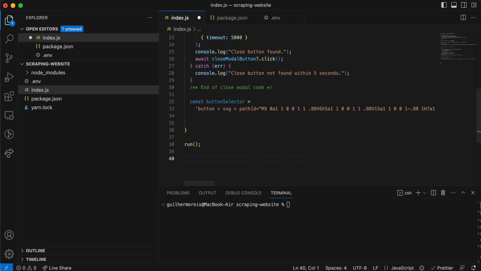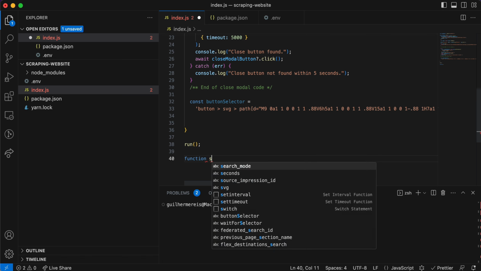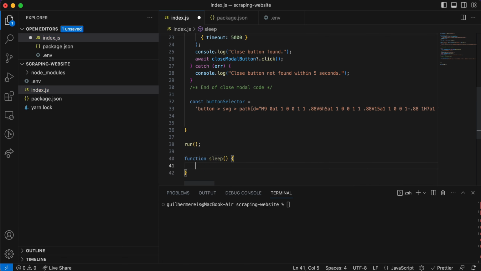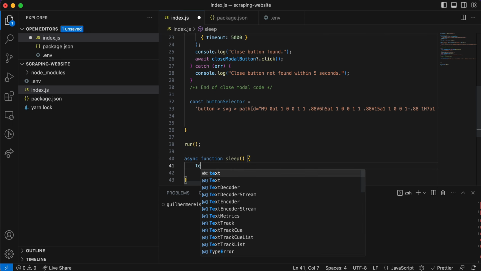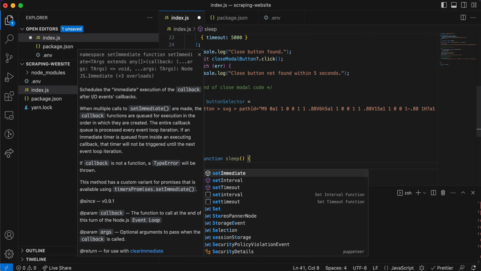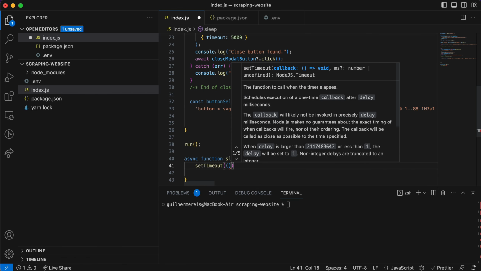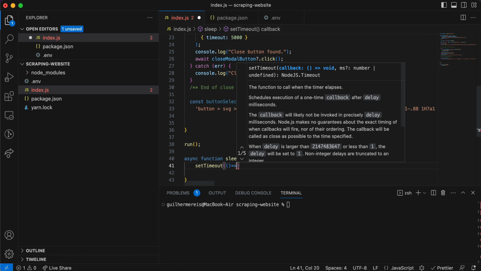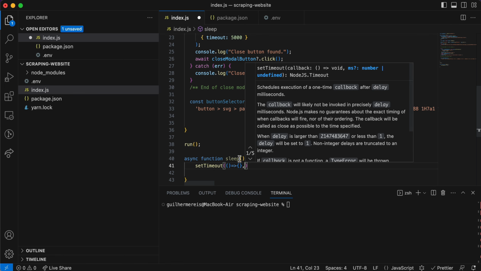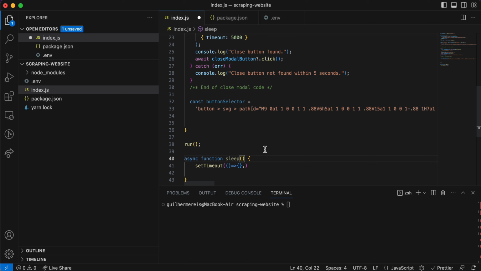So one easy way that we can do it is we can create a function called sleep, and then, well, it has to be async, because you're gonna need to await, and you just do a setTimeout for an amount of seconds. For example, could be 3 seconds or 5 seconds.